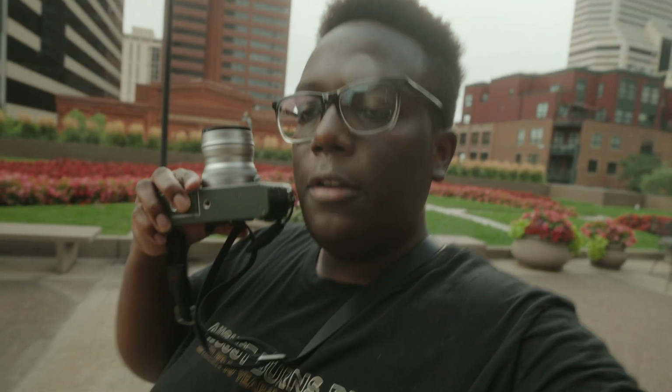I often do find myself struggling with 28mm when it comes to photographing. It's still new to me, even though I've been shooting it for a few months with the Leica Q and the Ricoh and all that. It's definitely still new to me because with the Fuji, I have this conversion lens on it.